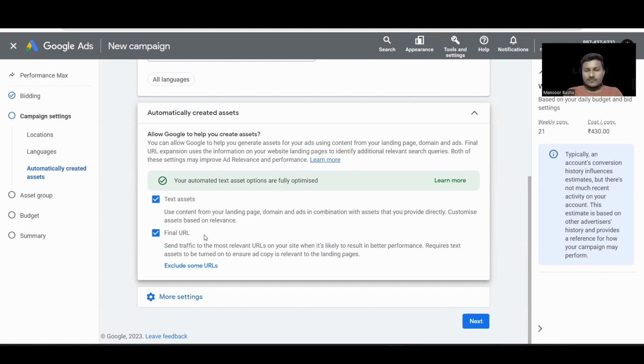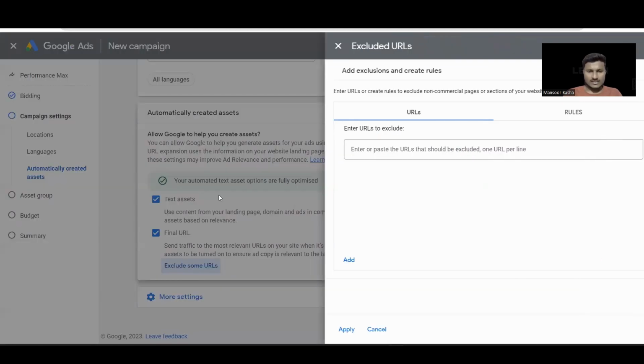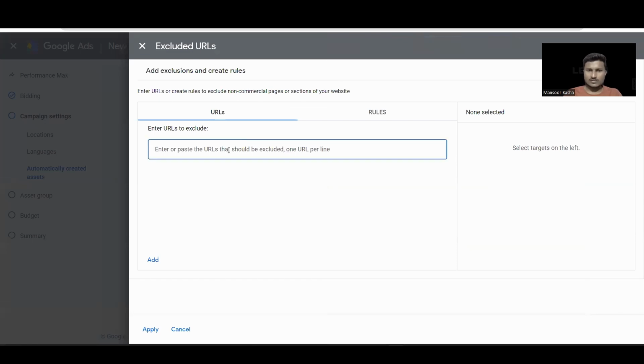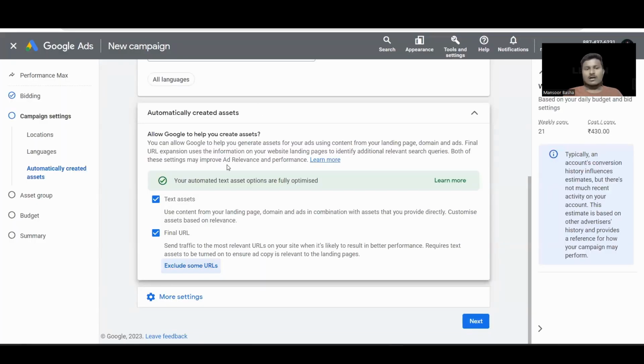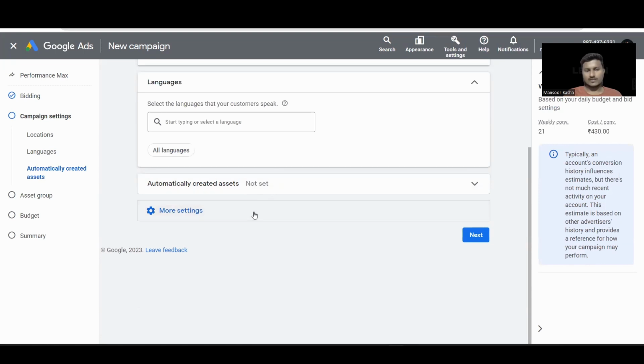And you can also exclude some of the URLs where you do not want to send the traffic, by clicking on this, pasting the URLs one by one, and you can set the rules here as well. Okay, and in our case we are not going to use this option. Let's have a final URL, the actual URL, for this.